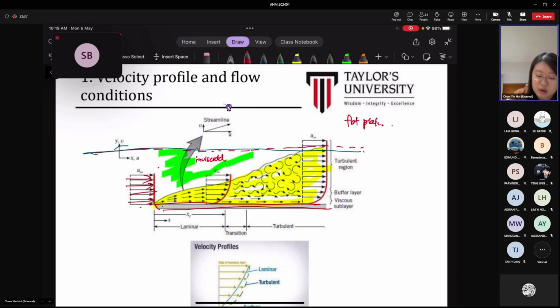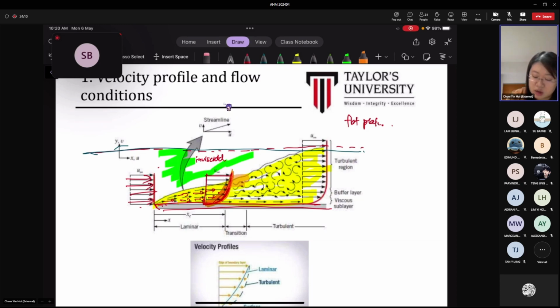So when the fluid first comes into contact with the plate, you can see that it first flows in a streamlined manner within the velocity boundary layer, and because of this, the velocity profile looks like this. The gradient is more significant in this region here. Okay, let me highlight it. This region here is more significant as compared to when the fluid flows further down the plate. So you have a transition region here that you can see.